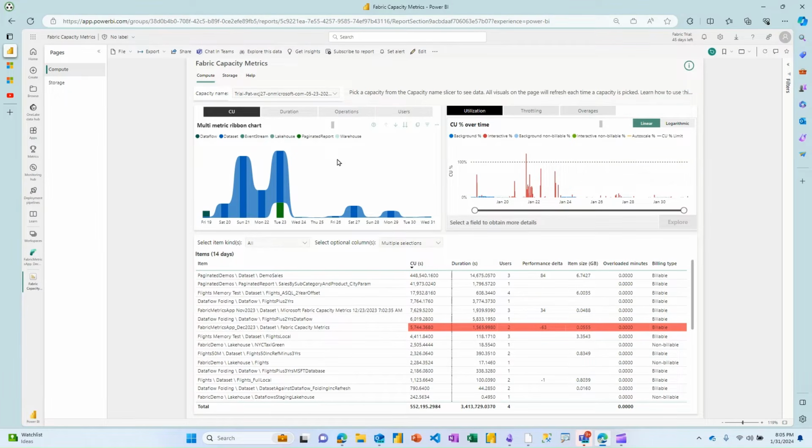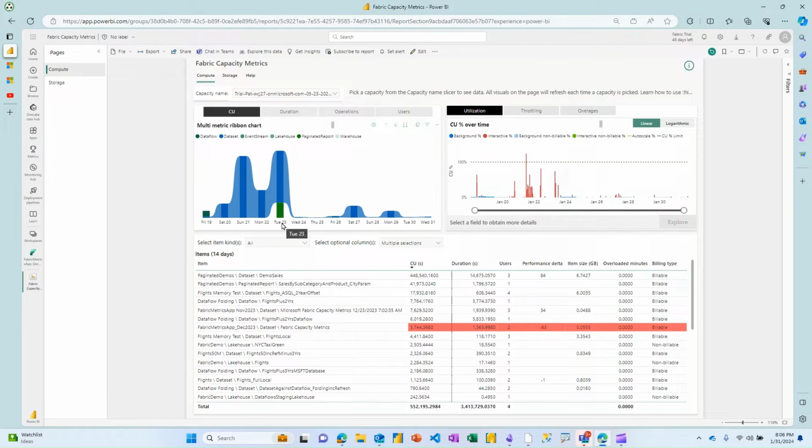So this visual is really useful as a cross filter for other visuals. So one thing is it shows you when the capacity units actually happen. So it's sort of unsmoothed, if you're familiar with the smoothing concept that we'll talk about. Whereas this one over here, you're looking at the smoothed usage. And so over here, it's really useful to see where did the big capacity unit spend happen. So it's a great cross filter.